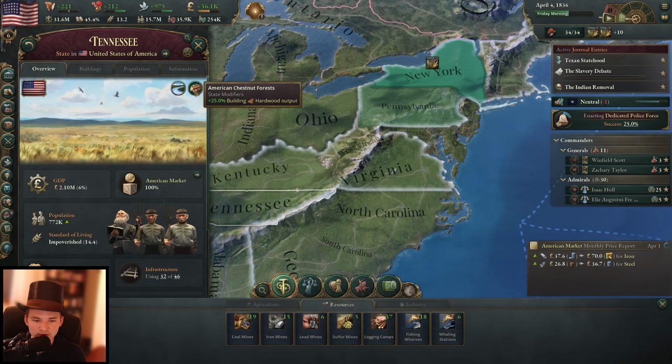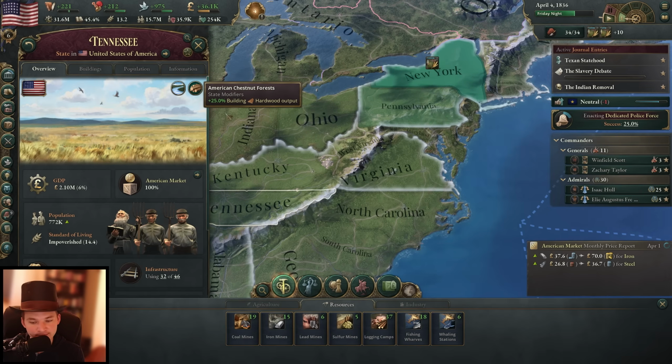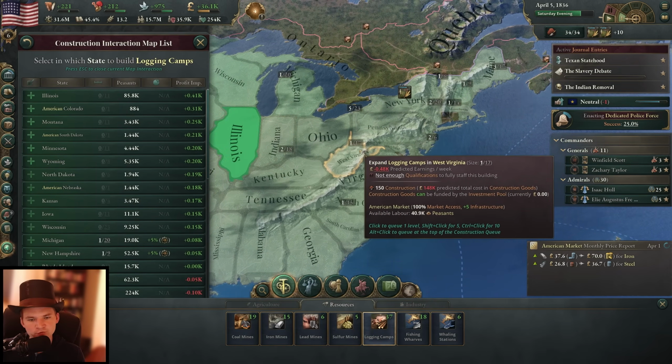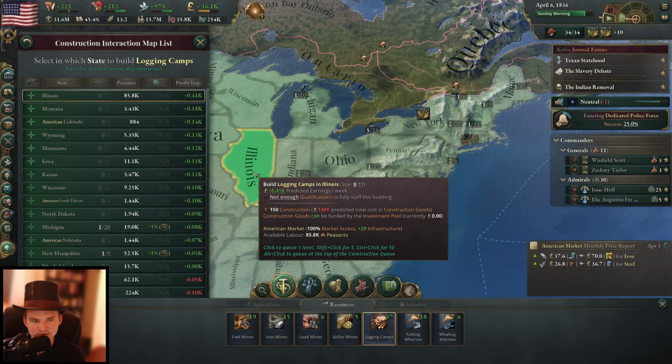So for example, in a lot of states we have the American chestnut forest bonus that gives me a 25% hardwood output for the logging camps. However, we don't need hardwood right now. We only need normal wood, and there is no bonus for that as far as I know. So there's a bonus for hardwood, but not for the normal wood, right? So it would not make that much sense to build anywhere else.